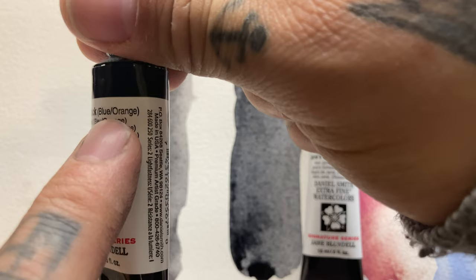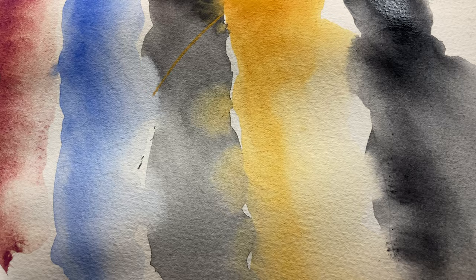I hope you enjoyed the real-time paint out on those two different blacks. Now let's take a look at these colors that have dried, and you can see them wet from earlier and now what they look like dried on this cold press paper by Kilimanjaro.